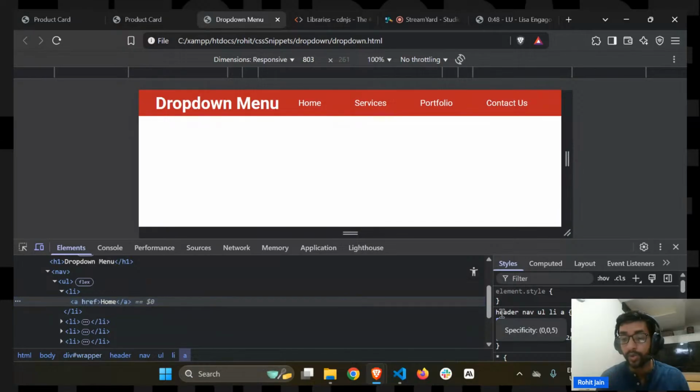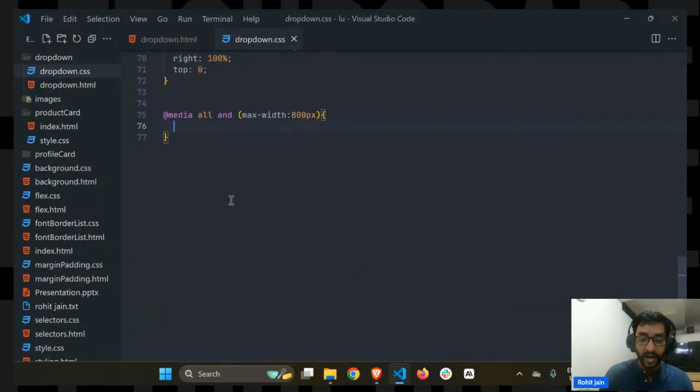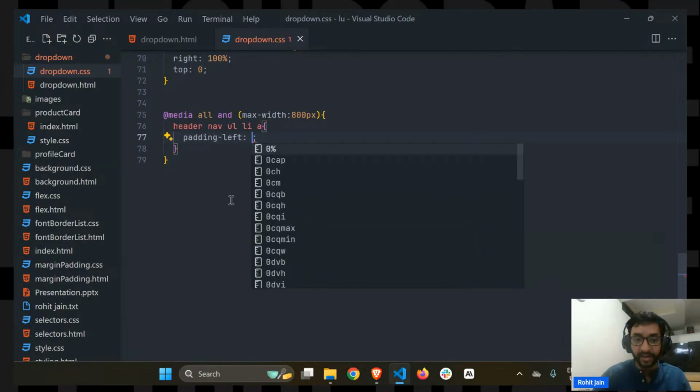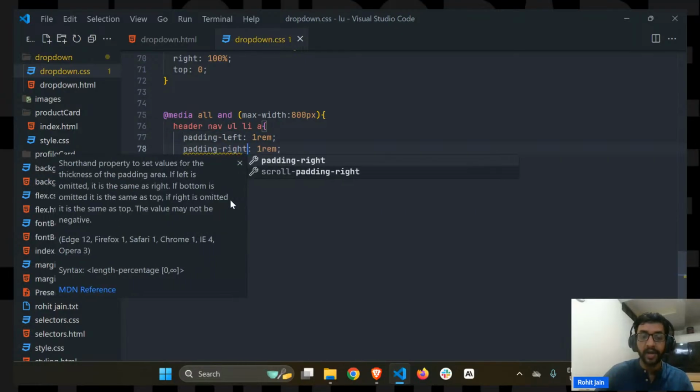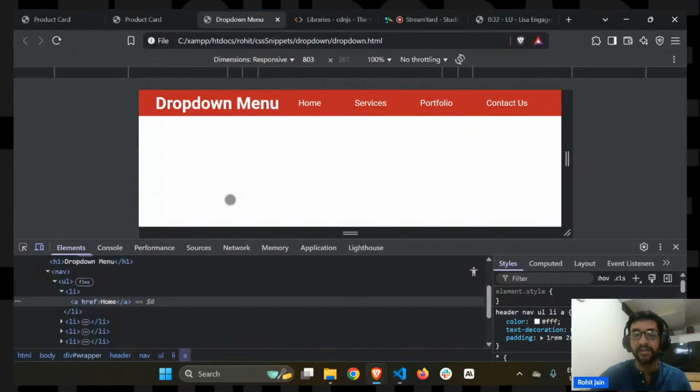So at 800 pixels and below, padding left, instead of 32 pixels or 2 rem, will be 1 rem, 16 pixels. Padding right will also be 16 pixels.